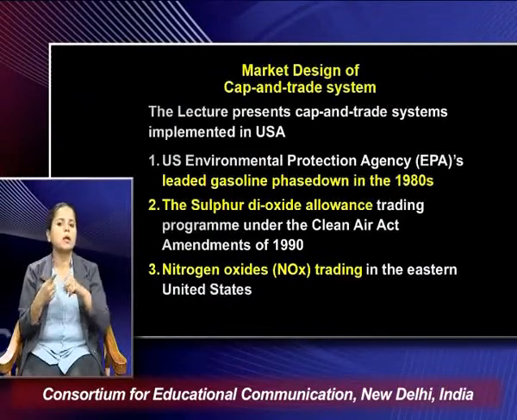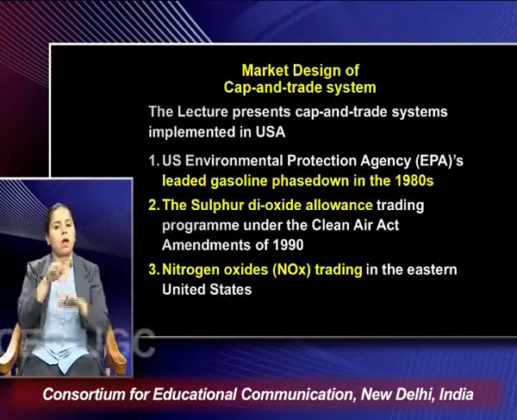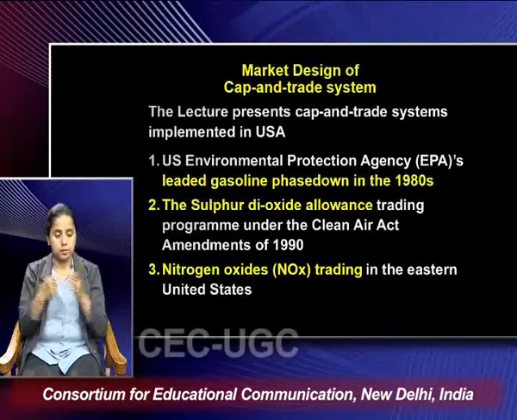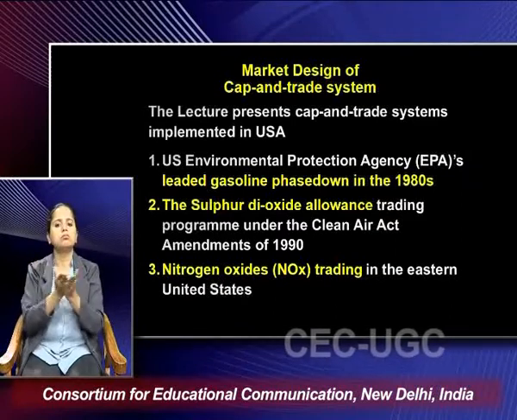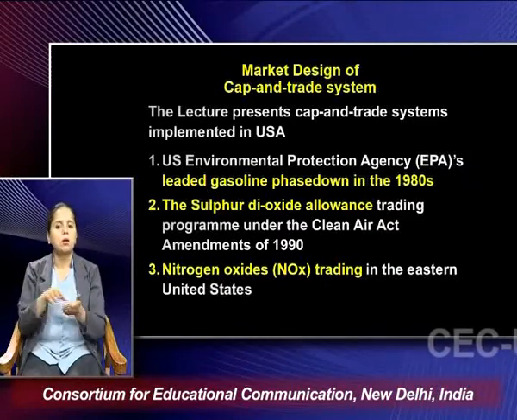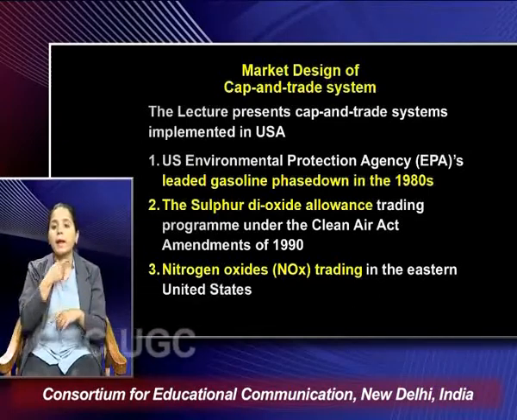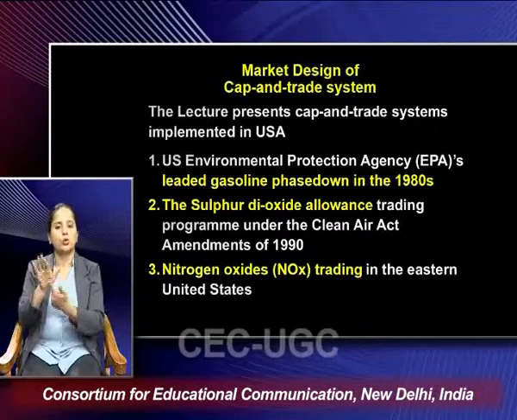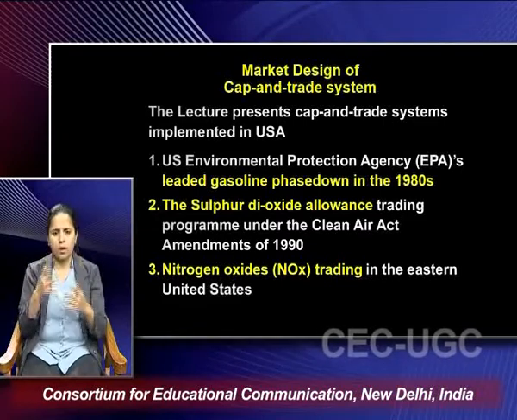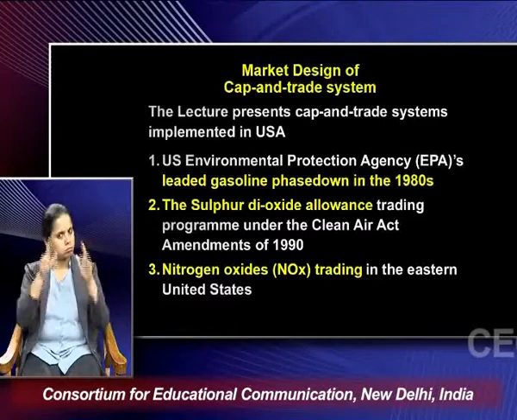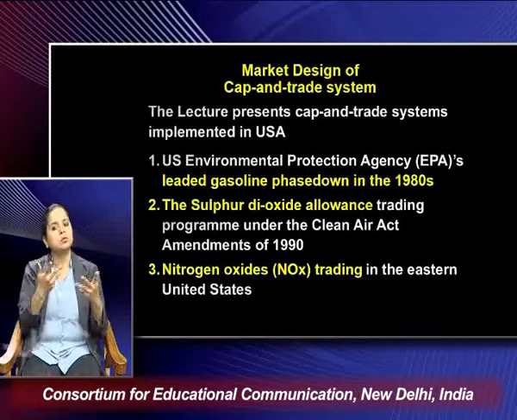Market design of cap and trade system. This lecture presents the cap and trade systems which are implemented in the United States. There are around 8 types of cap and trade systems which have been implemented across the US and Europe. It is a case study which we will be presenting here, to evaluate how successful they are in achieving their objectives of reducing pollution.